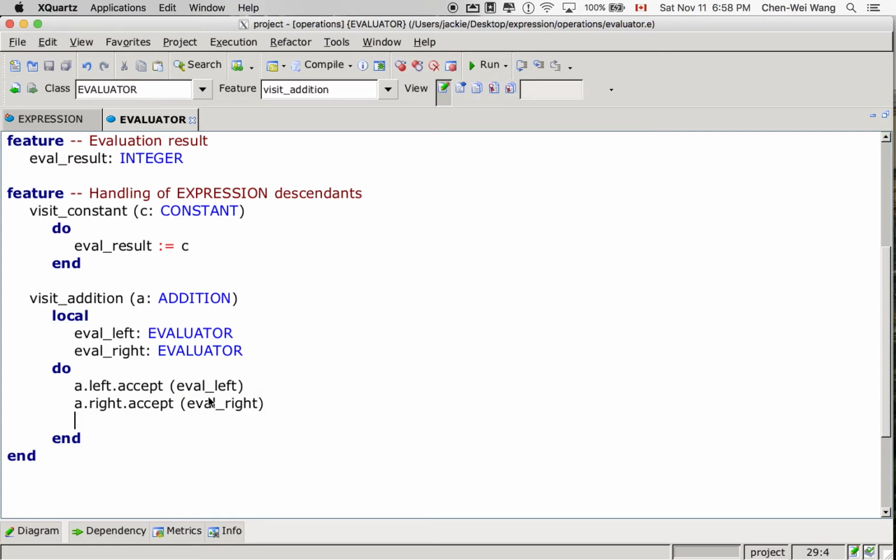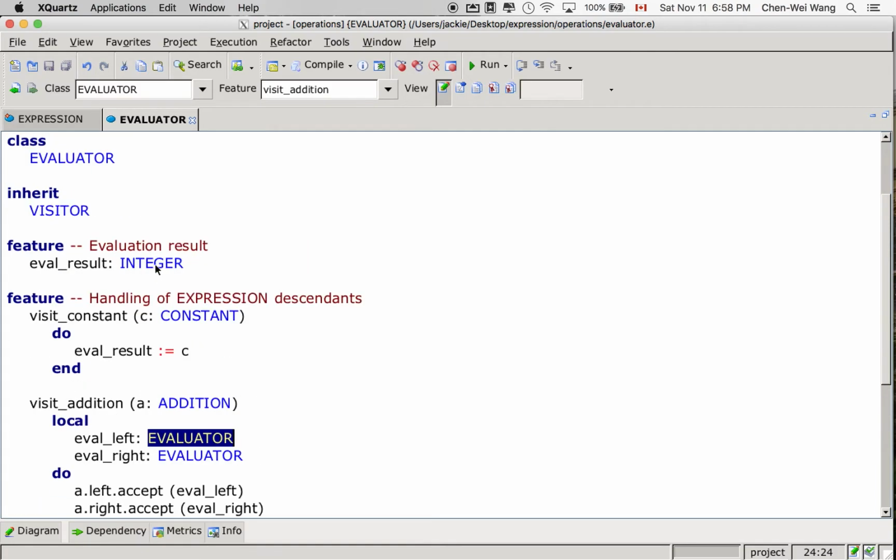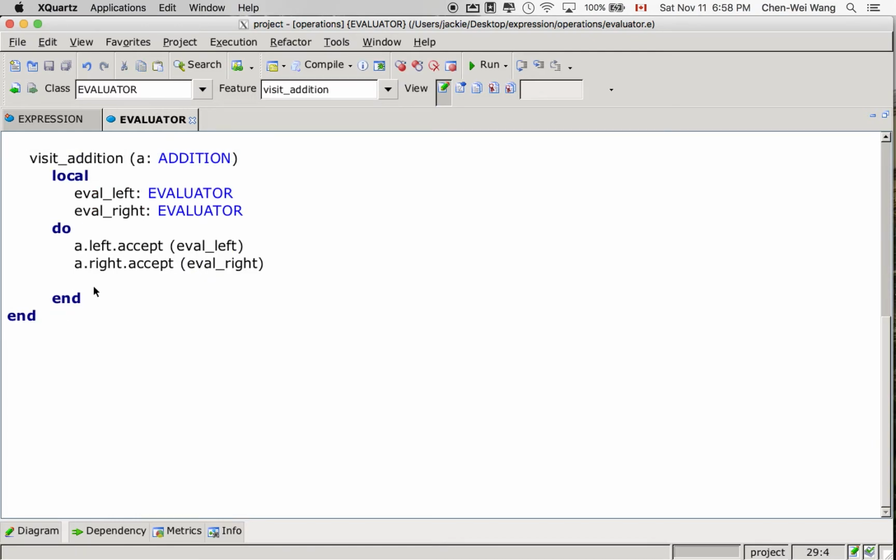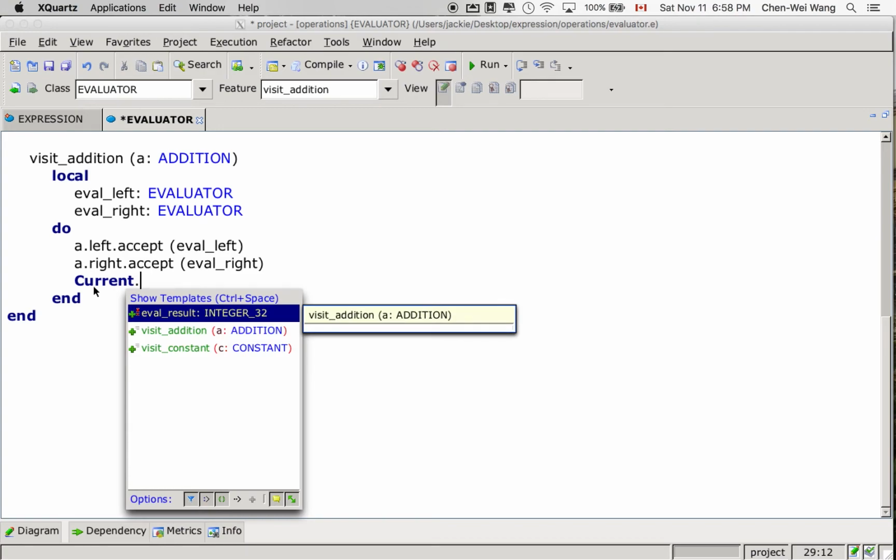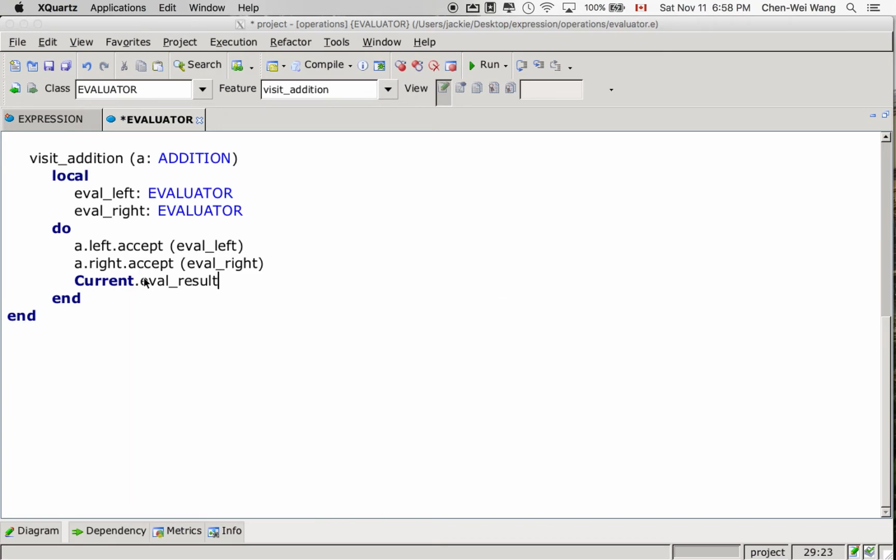Once we got this, we know that every evaluator supports the result called eval result, right? So that's why we can say eval. You can think of it this way: current, which is like this in Java, the eval result. This is the current visitor we're talking about. The current visitor is visiting an addition, and then that visitor is delegating the job to two auxiliary visitors.